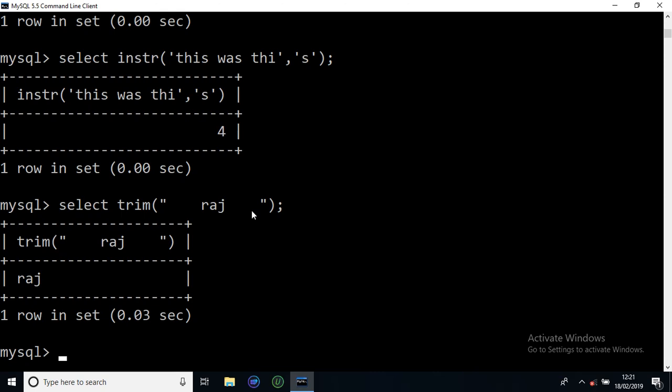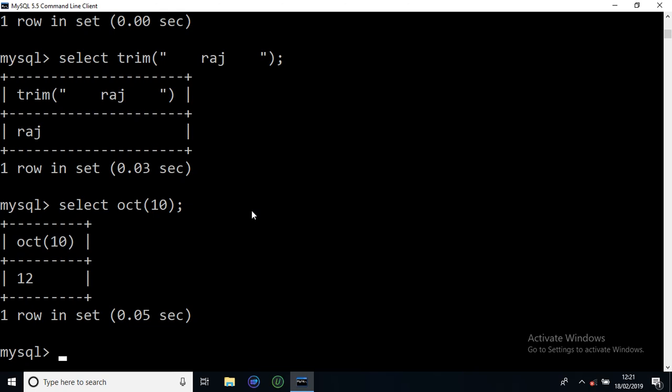Fine. Then we can also use the oct function. Using the oct function you can return the octal representation of any decimal number. For example, select oct 10. So it will return the octal equivalent of decimal 10. See, 12.